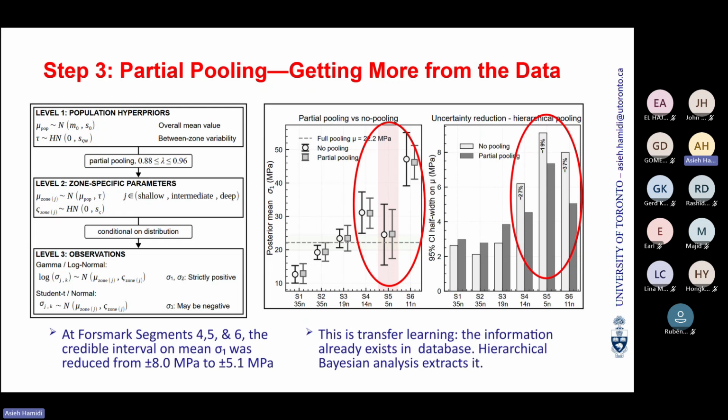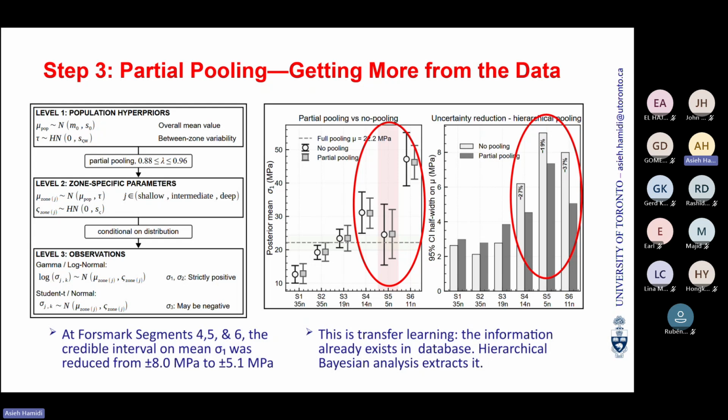It shows that in segments 4, 5, and 6 the credible interval reduces when we do partial pooling. The partial pooling uncertainty is shown in the darker histogram bars, and no pooling has higher uncertainty, in lighter color.